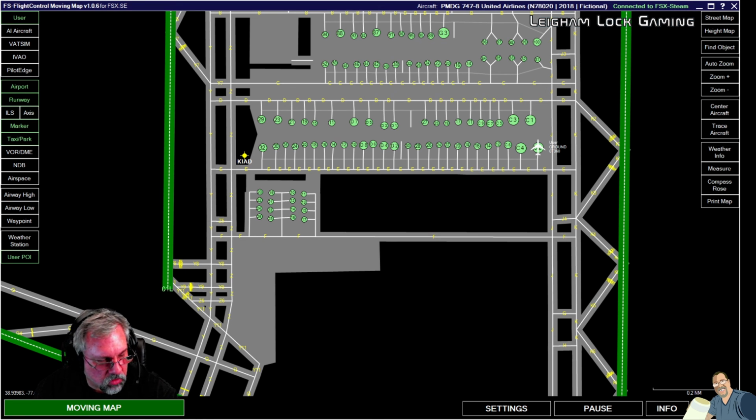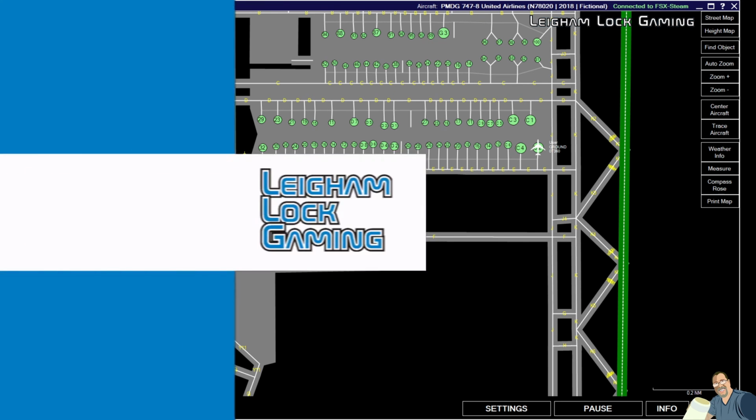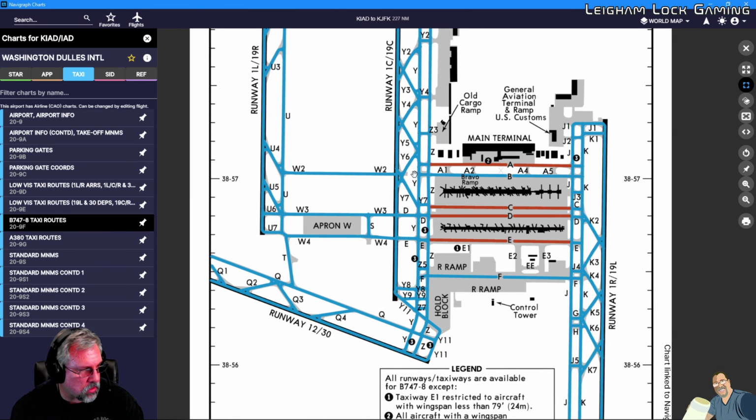So it's a good thing that we looked at this, right? So if I show you this, here's the Navigraph presentation of taxiways, and we're looking at the 747-800 taxi routes, and I'm parked here at C2. And C2 is down here. E is not a taxiway that I can use.